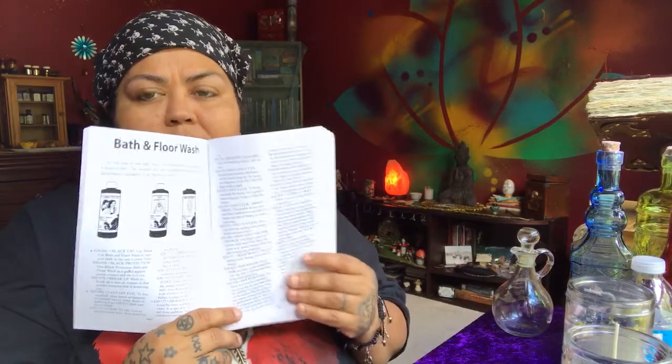Again, when you buy these floor washes, you need to make sure that you're not just getting some blue water. You want to make sure, like, if you're buying this floor wash for Hold Money, okay, that's what it's called, and you're going to use it to protect your money and to use it wisely, okay? But how do you know you're not just getting some blue water? So these things are kind of good to tell you what it is, but you need to know what's in those floor washes.